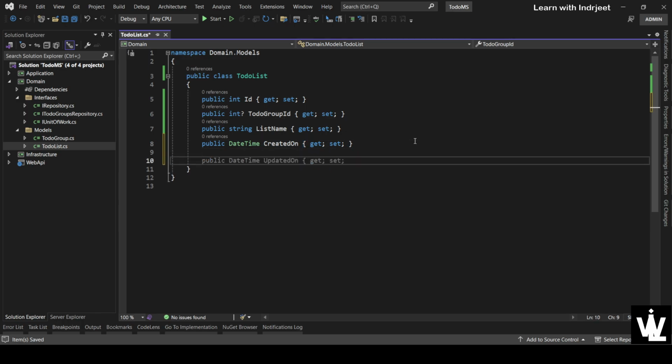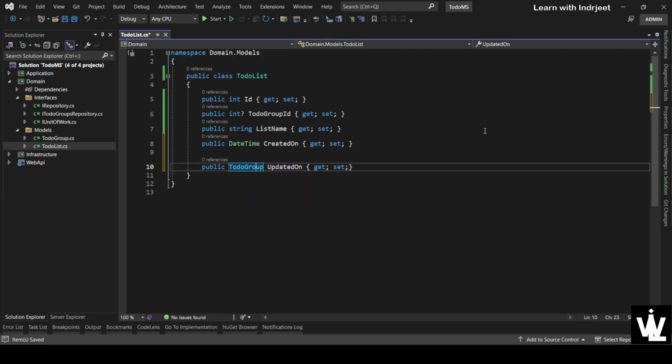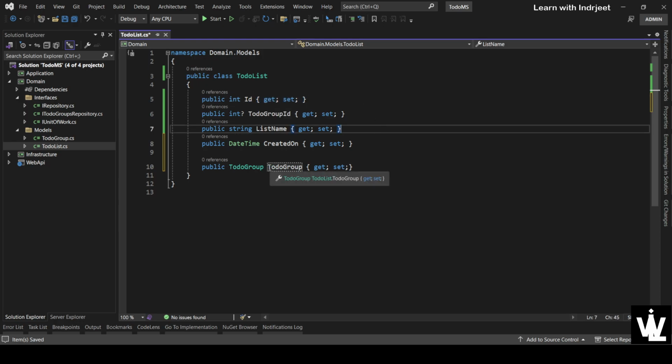And let's implement the foreign key also. So here to-do group, and to-do group should be the parent. Okay, so by default the ID column is the primary key in any table if the name is ID in Entity Framework, and the foreign key is implemented with this name. Entity Framework searches for a column called to-do group ID, whatever name is there, it appends it with ID and searches for that and makes a foreign key based on that column. Okay, so our model is ready.